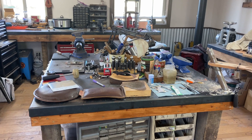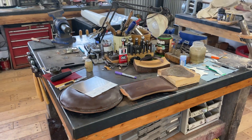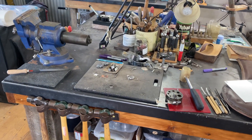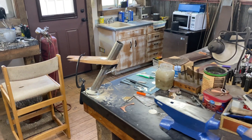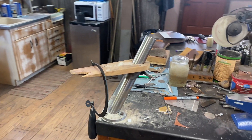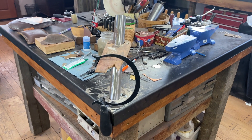The center bench is where I do most of my shaping and forming. There are sandbags, dapping blocks, cutting tools, big hammers, small hammers, broken hammers, rows, ring benders, vices, and files. This is also where I do my piercing and where I spend most of my time sawing. I really like how high it is off the ground because I can use a high stool, keep it close to me, and see a lot.